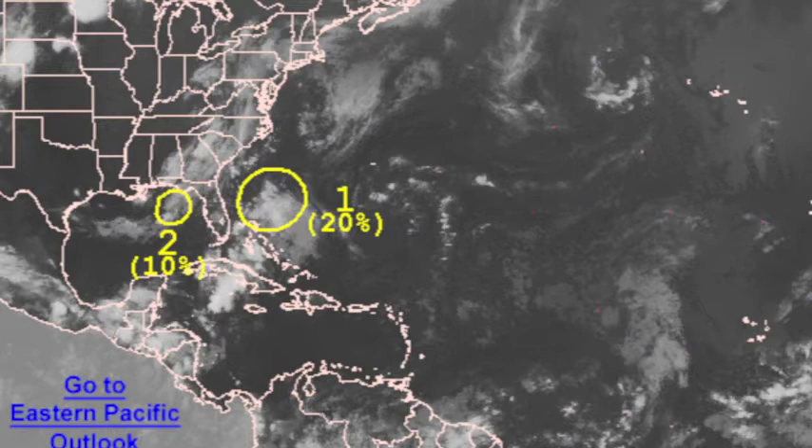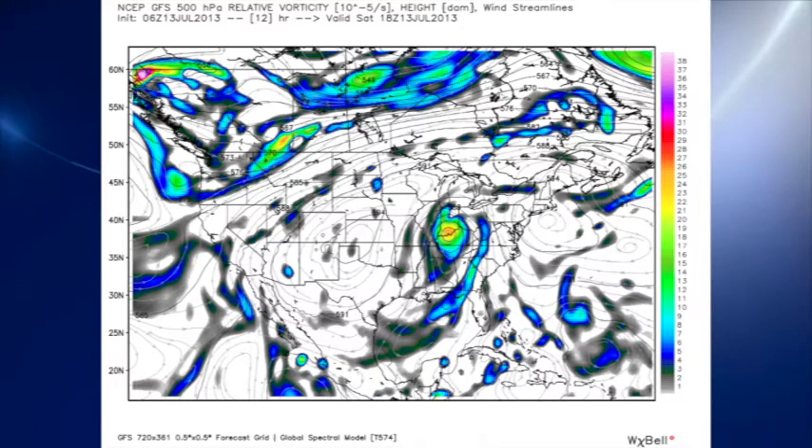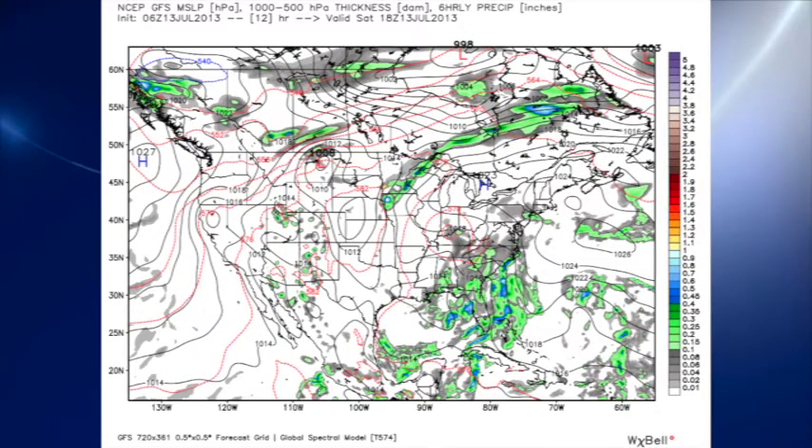That weak Gulf low is probably going to bring us some pretty good rain chances on Sunday. The 06Z GFS model run shows the upper low over the Ohio River Valley moving off to the west-southwest. For today, showers are kind of on the increase — probably dry across the Tennessee River Valley, transitioning to scattered showers from Birmingham down to Montgomery, then a better chance for showers from Montgomery southward. The precipitable water chart for today at 18Z shows drier air, especially over Memphis, but moisture-rich air with over two-inch precipitable water values in the pink over the southeast. Alabama sees a moisture increase above about 1.8 inches of precipitable water, meaning showers will be a lot more likely on Sunday.